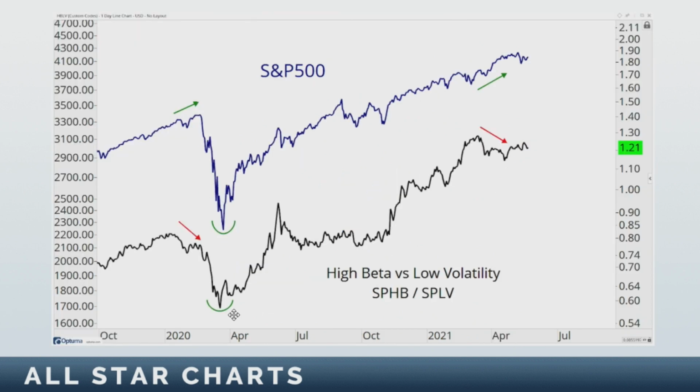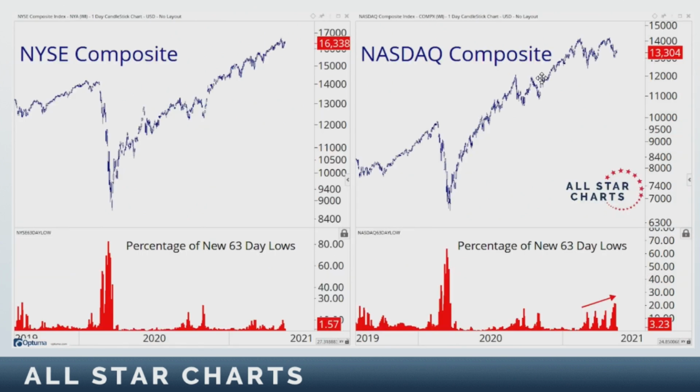Meanwhile, it was a beta chase for sure off the lows in 2000, and now you're seeing lower highs in high beta versus low volatility while you're seeing new highs in the S&P 500. So, getting back to my earlier point about weighing the evidence, it's not like it's one data point. It's not like it's one chart that's saying, hey, heavy cash positions. That's why the password is bullish fiat, because we really, really like heavy cash positions.